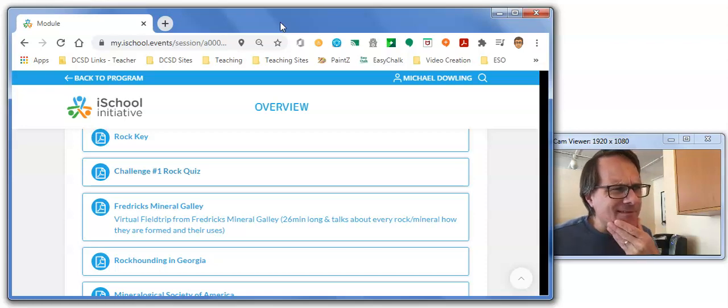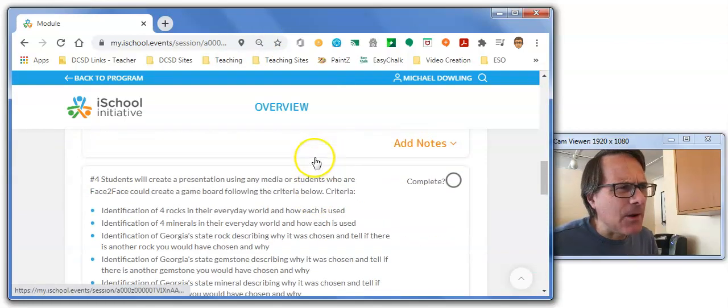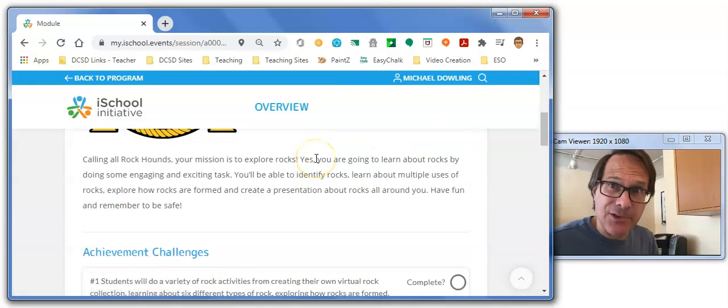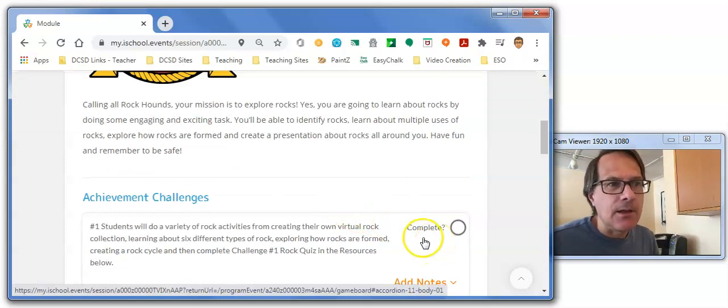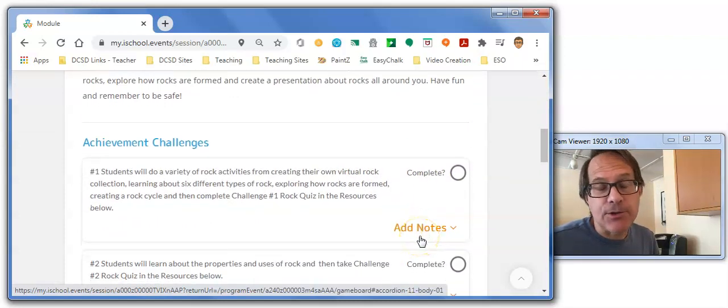My challenge for this first one, suppose I have more than one pair of students who wants to do it. When do I mark it as complete? How do I do this? That's up to you. You're free to organize your information on a spreadsheet or in a notebook for that matter. But you might also want to use the notes here.